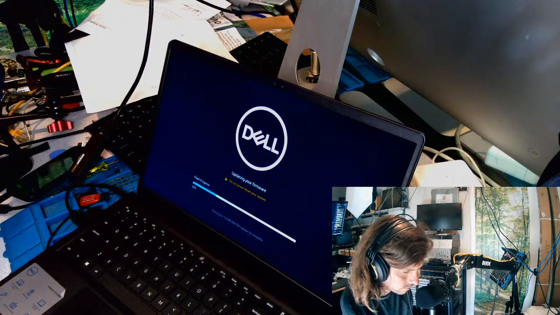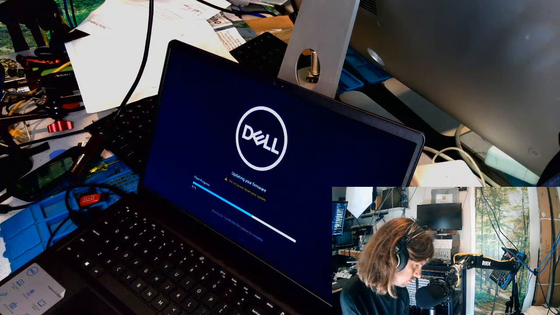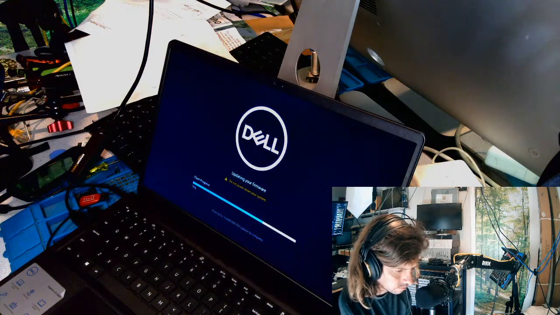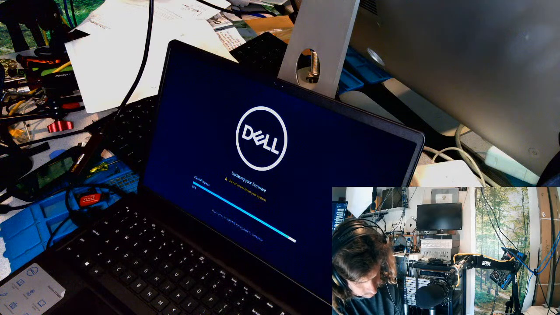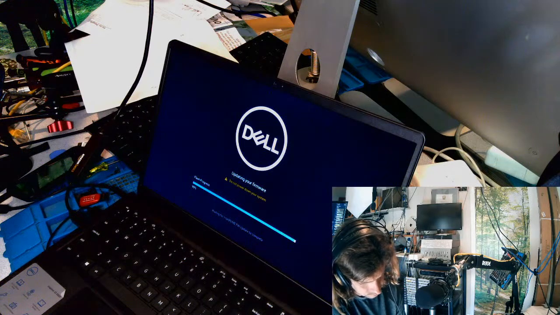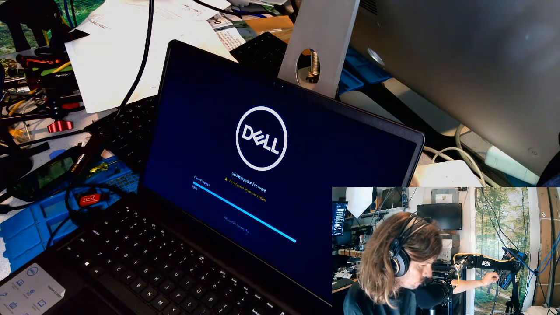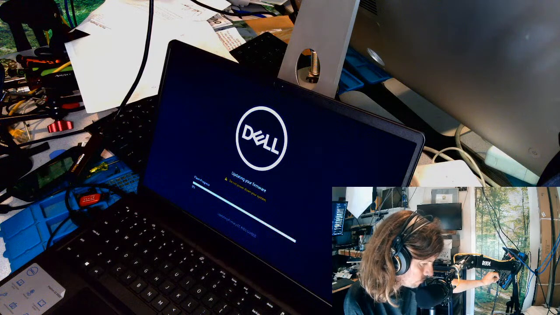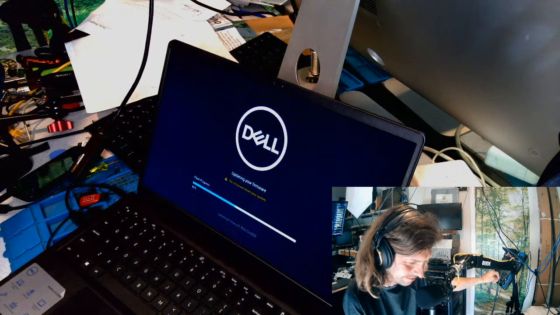Almost done. I guess it needs to do a second count up. Flash progress is a separate procedure, I suppose. 100% done. Now it's going to restart. Nope, one more flash progress. At least this is a little faster.